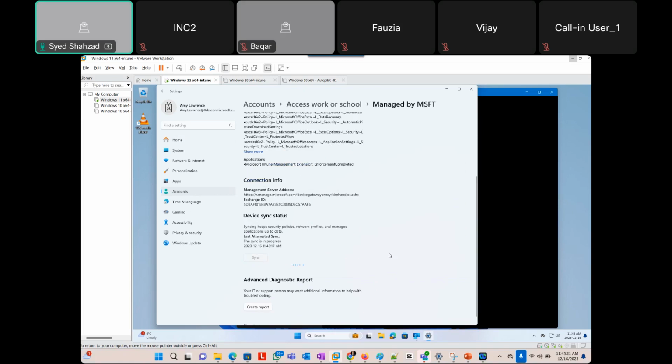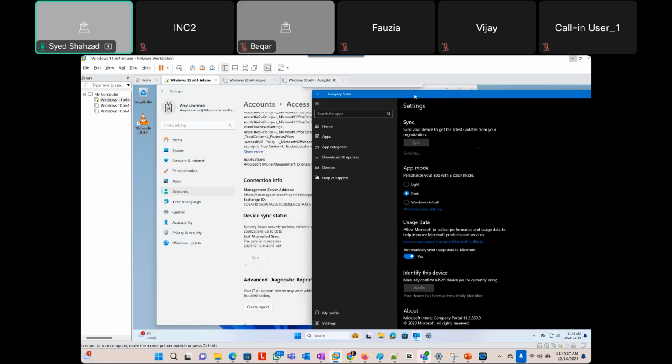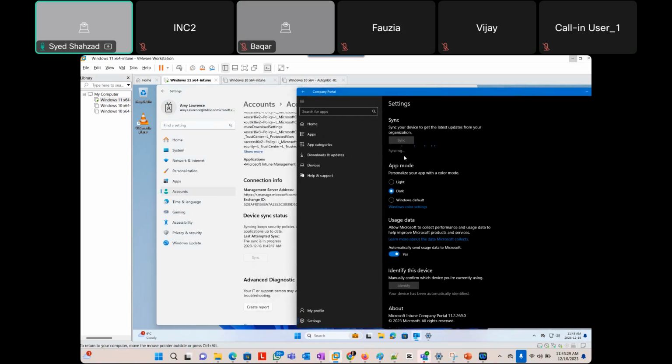So the whole profile is saying, please give me what you have, Intune. And then the device is asking, hey Intune, do you have anything? Now the user profile and Intune both are syncing, really shaking up Intune that you need to do something. Even that sometimes doesn't work.